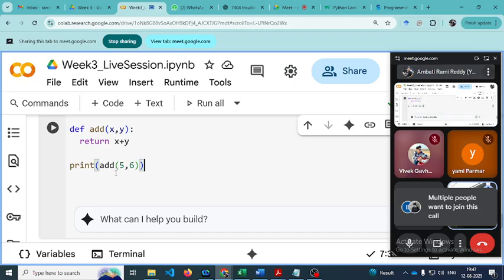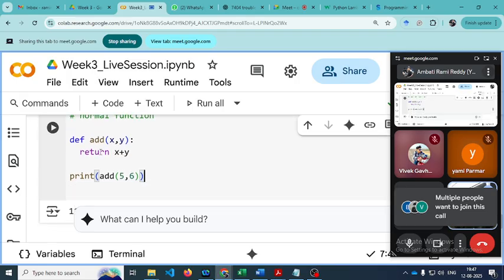If you just observe, print add of, this is my function. This add will call this particular function, then it will take these two arguments, x is 5 and y is 6, then it will do summation and print. It will print here with the help of this print statement. Then the output is 11, right?